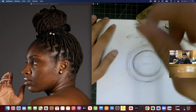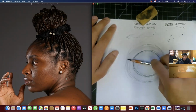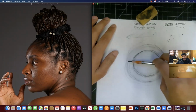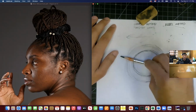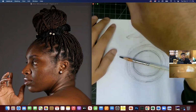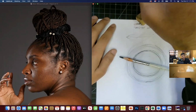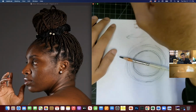And the way I know how to draw, okay, this is the x-axis and it's going to be at this angle here. It's not parallel. It's not horizontal completely. It's not 180 degrees. It's slightly tilted. And the way I know that, and hopefully you can see the mouse here, is that you're going to connect that line from the top of the ear to the brow line, or you could go from the bottom of the ear to the bottom of the nose.